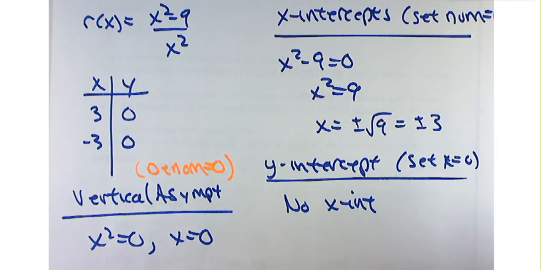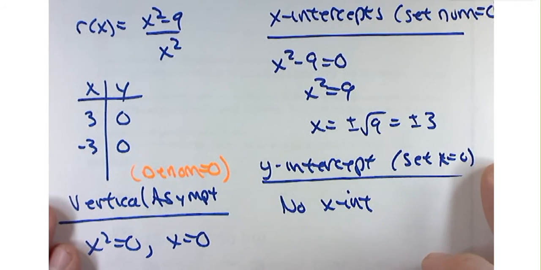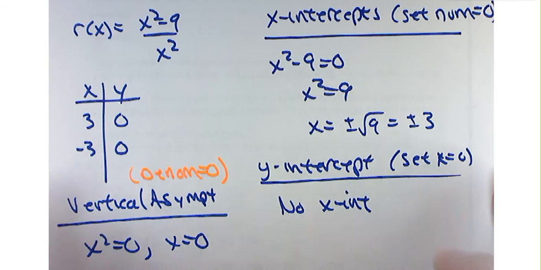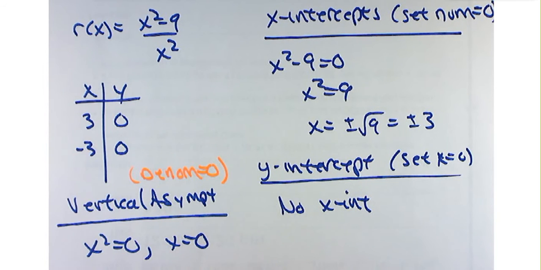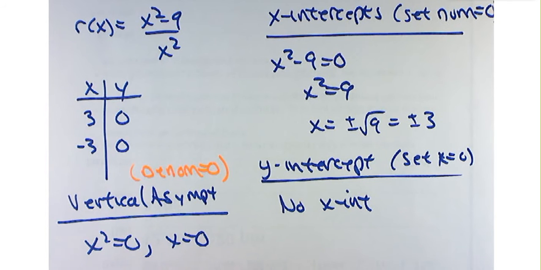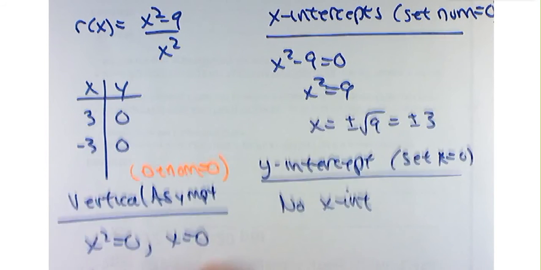How about the horizontal asymptotes? Because certainly something I'm going to ask you to show me in a graph like this is where the horizontal asymptotes are, if there is one. Now in this case, there is one. So the horizontal asymptote, and I'm just going to abbreviate that, HA.